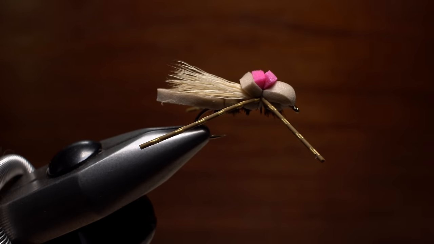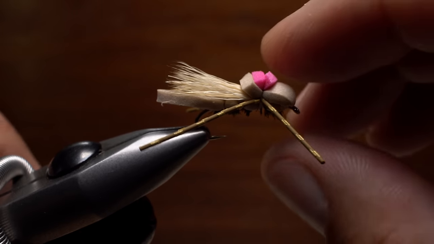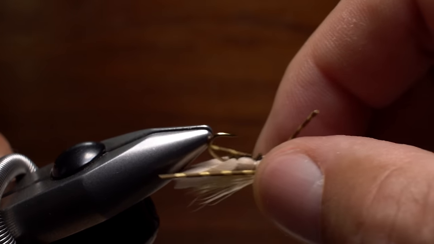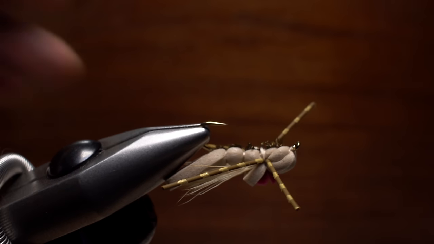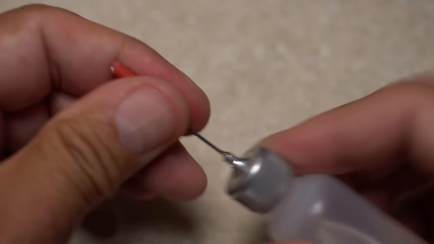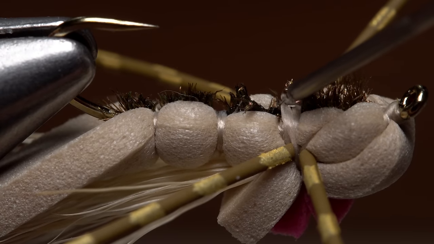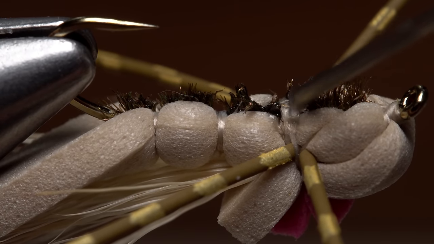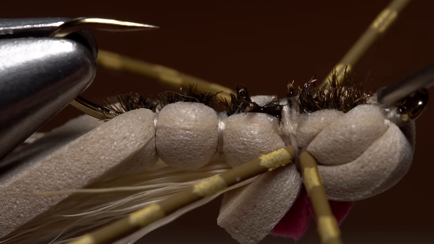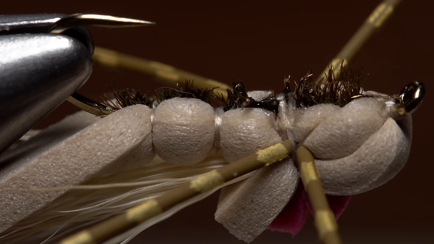You can fish the fly as is, but I found it really benefits from a bit of adhesive. Rotate or turn the fly upside down in your tying vise. Head cement, or here Sally Hansen Hard as Nails works well. Apply a drop or two to the wraps binding down the legs and another smaller drop to the wraps behind the eye. This little bit of adhesive will substantially increase the fly's durability.